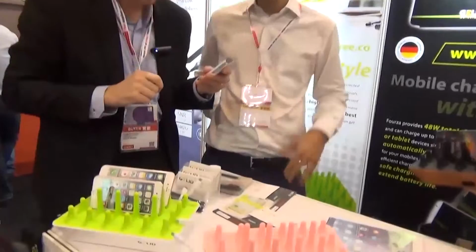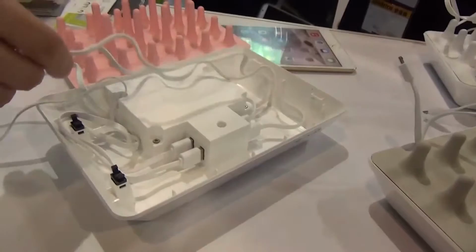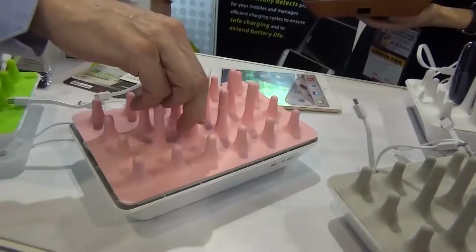Number two. Any other feedback did these backers give you on the product? They wanted more cables, so they wanted more different cables. So we provide USB micro cables for Samsung devices, but the Apple users wanted their lightning cables. Well, they could put their own cables in anyway, right? Yes, own cables. They wanted us to include the cables out of the box. Or they wanted us to use, say, wireless charging. But with wireless charging, the charging speed is a lot slower. True. And that's interesting because the Apple doesn't have wireless charging in it. Right. The iPhone, you need to put a little sleeve underneath the iPhone with a lightning cable and then you can do wireless.